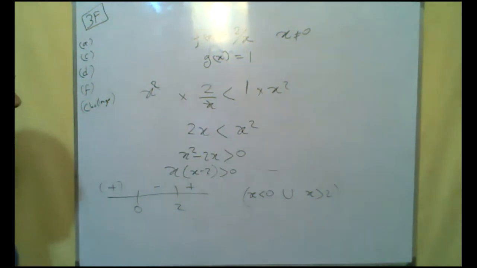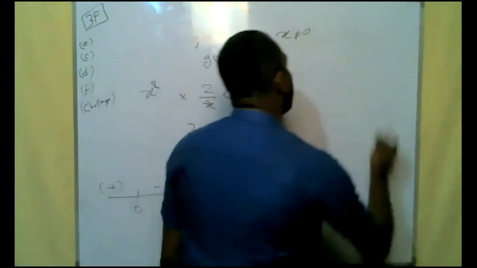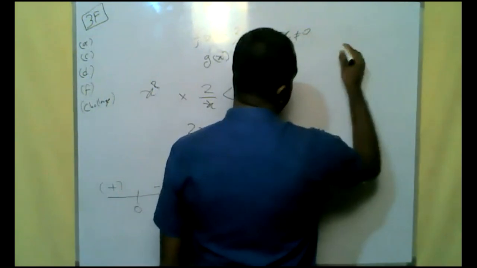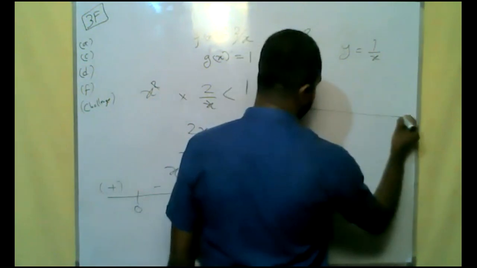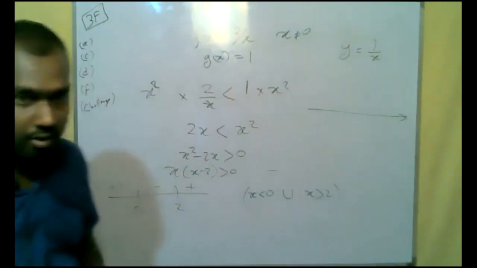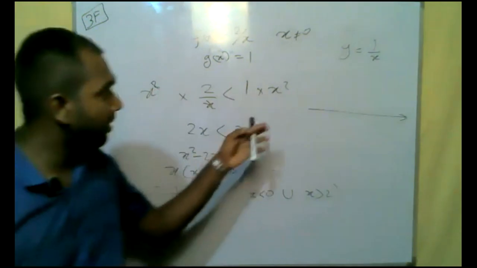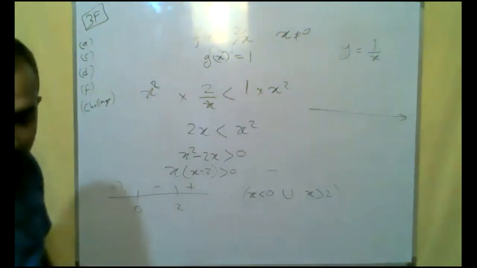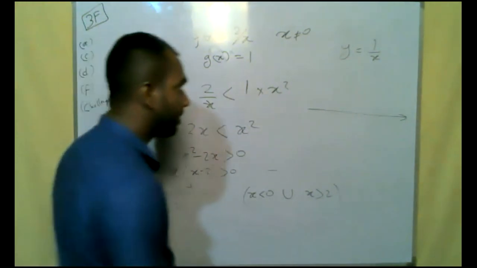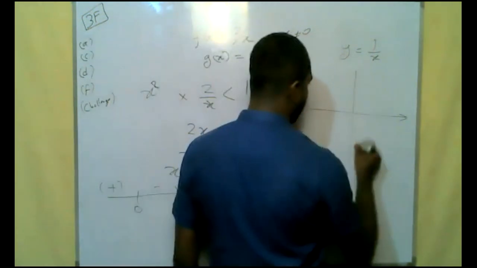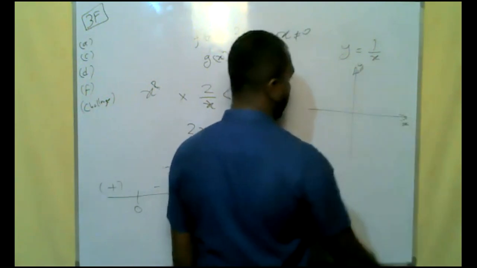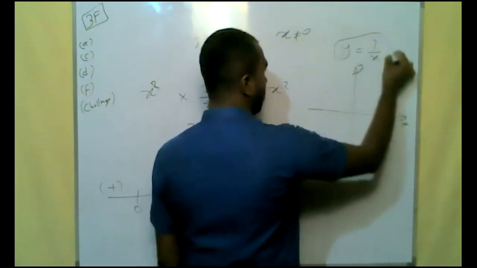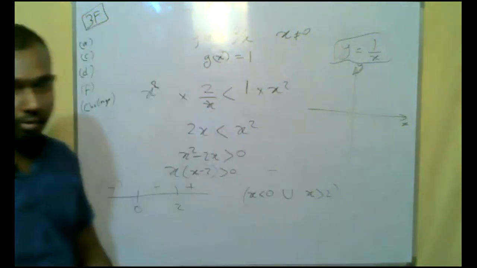If you graph this, you will understand how these graphs are going to come. So it's good if you can remember the graph of y equals 1 over x. Let's try to graph that. Try yourself to graph. Think of some numbers. That's the best way. Think of some values for x and then figure out y. This is x, this is y. Now try to graph y equals 1 over x.